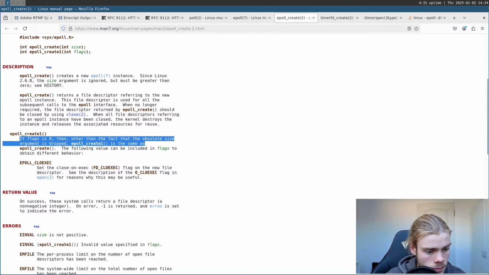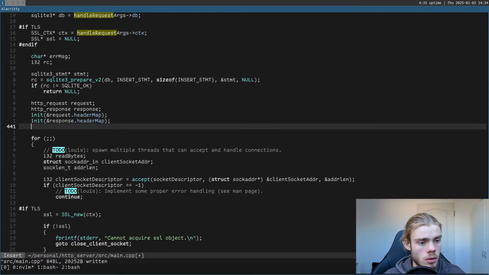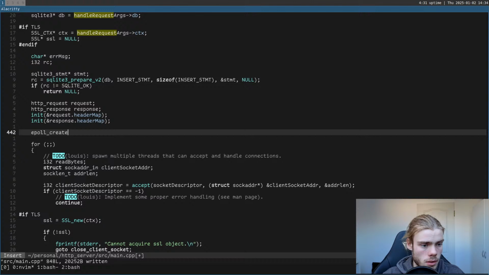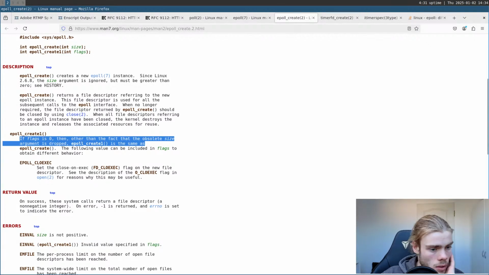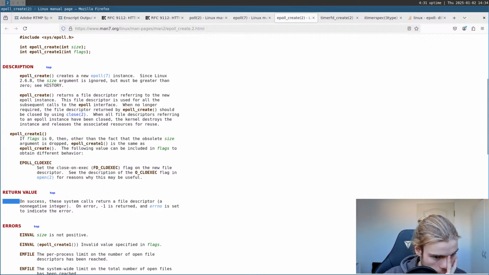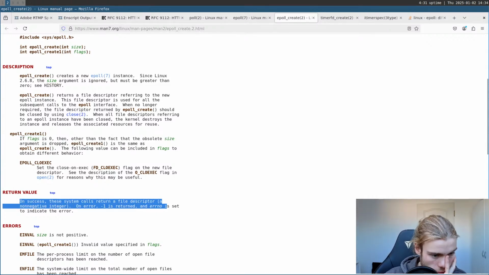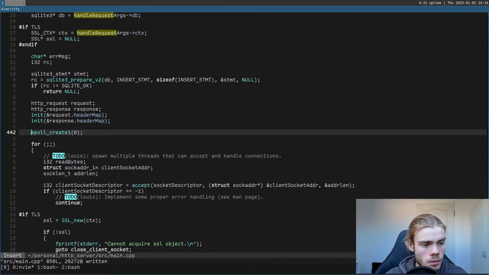Okay. So I think we just make epoll create. On success, returns a file descriptor. So epoll fd.